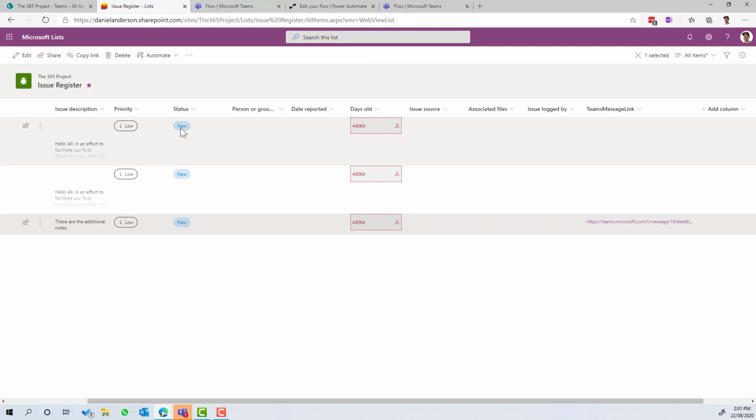All right, so I hope that brings you some value. That's a great deep dive, a first look at what's called the for a selected message trigger inside of Flow that you can utilize from within Teams, and you can then post a list item into a SharePoint list.